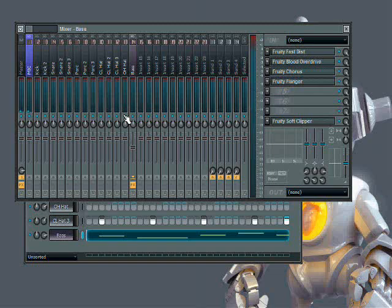Next time I'll come back with how to make a high lead sound and a pad, so that you can fill out your sound more, have a better rounded out song.